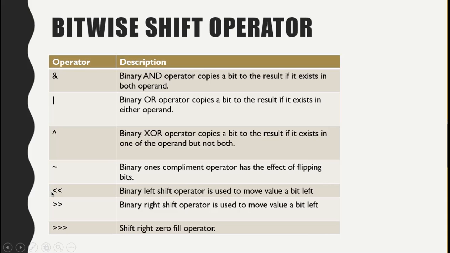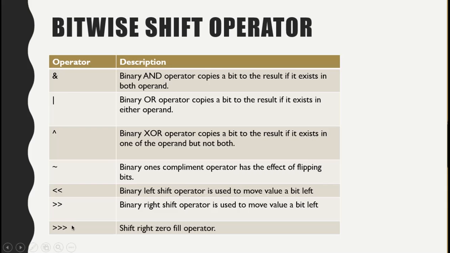This is the binary left shift operator. Suppose you have taken an array and stored the values 1 2 3, for the first place it is 1, for the second place it is 2, for the third place it is 3. But now you want to add 0 at the first place, and shift all the 1 2 3 to the second, third, fourth positions. So you can use this operator, and this will give the space at the first, and the rest of the values will be shifted a bit to the left side. If you want to shift the bits to the right side, you can use this symbol.